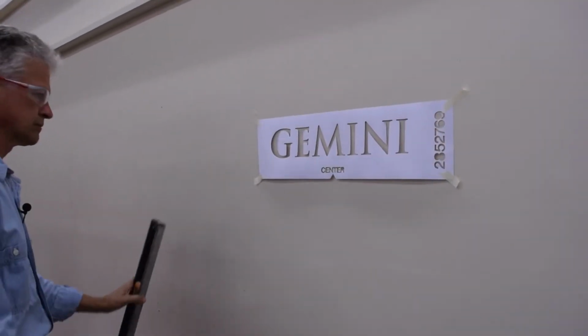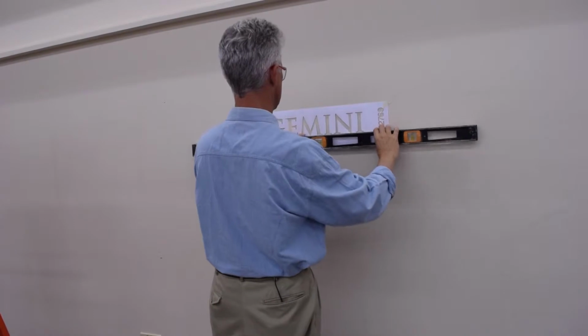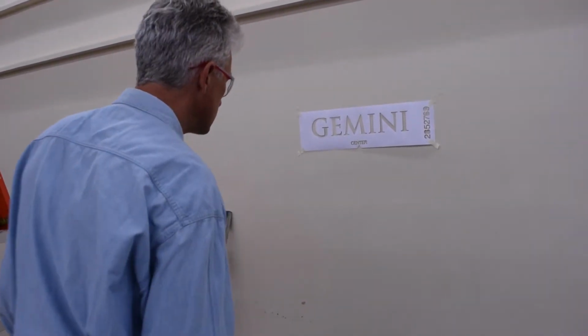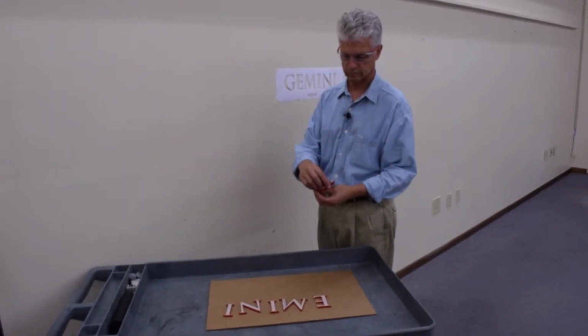Just make sure the guide is flat on the wall. Do a final check of the copy. Is the spelling, spacing, and kerning okay? Check twice, install once. For this install demo, we will be installing acrylic letters with double-faced tape that has been pre-applied to the letter backs.